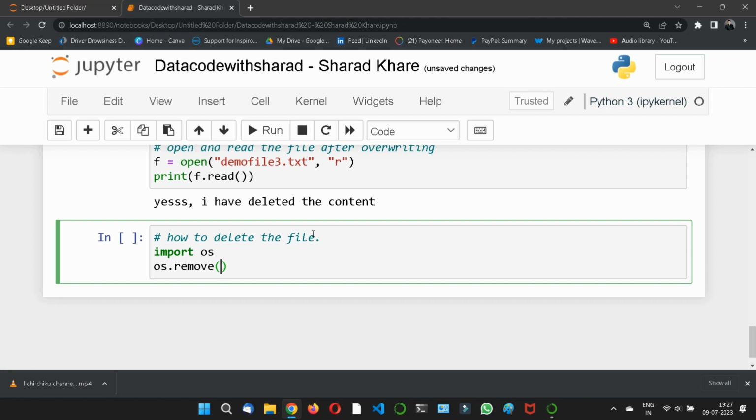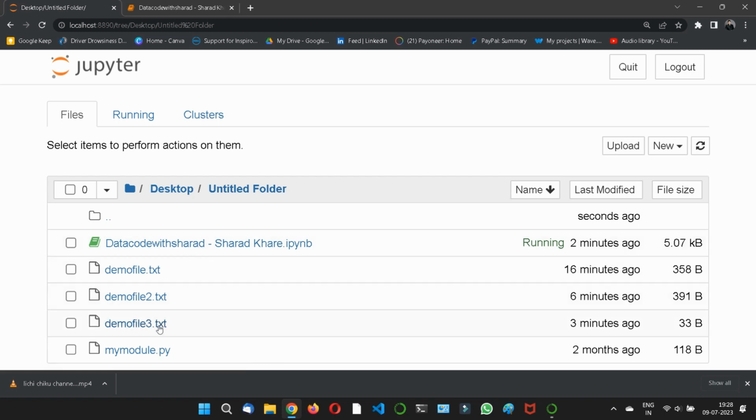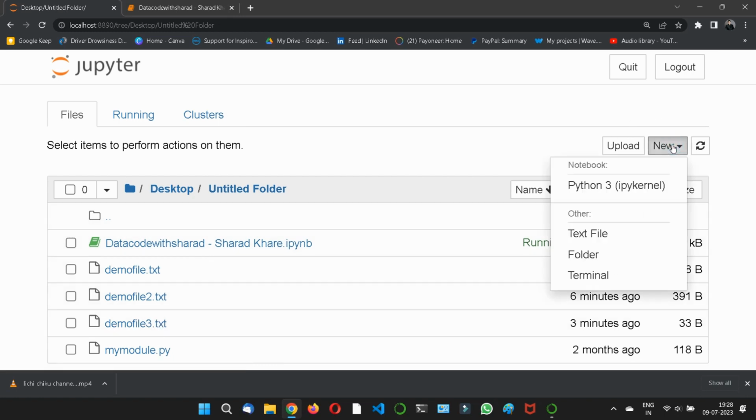And for os dot remove, let's suppose I want to delete some demo 3 file or something, then demo file. Let me create it, then I can delete it. Let me create a file.